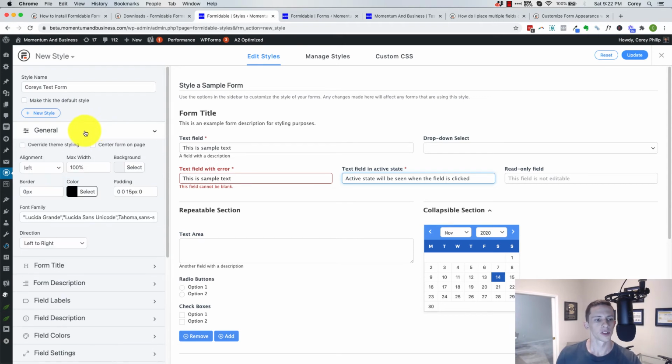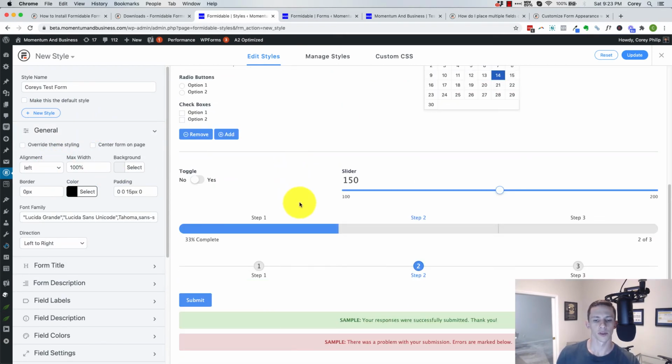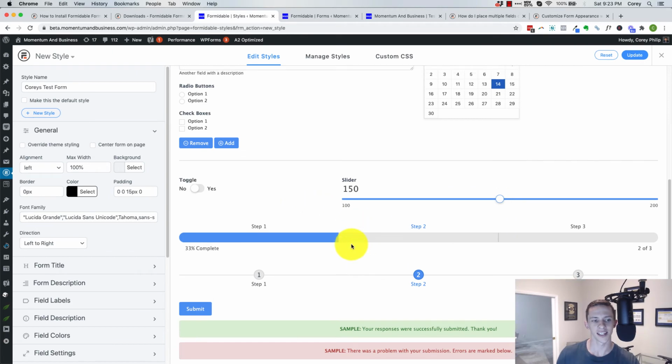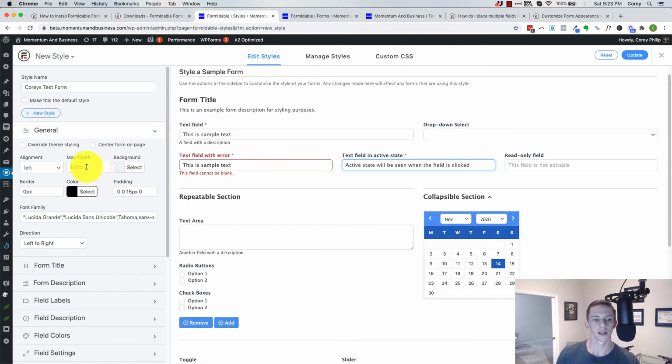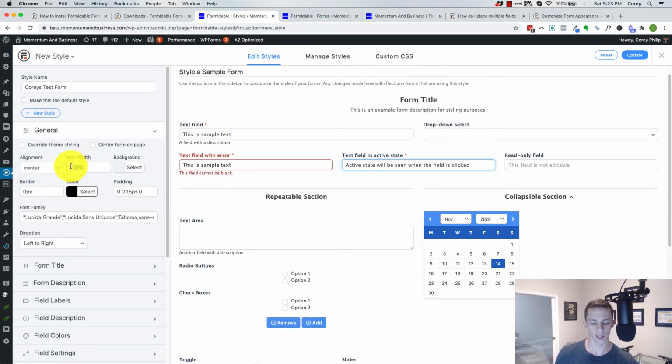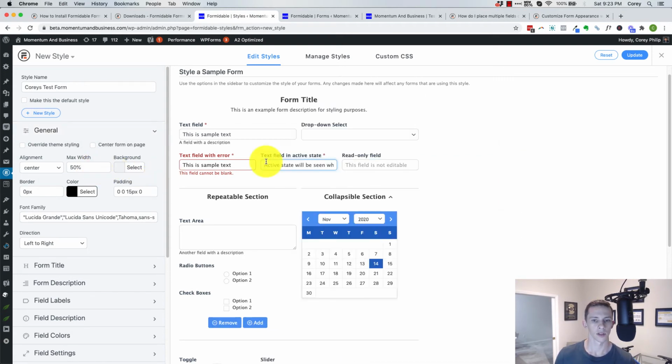In general, what can we toggle in here? So the alignment, and then it's got an example field. So I don't like that you're not actually seeing the form itself that you're editing on. This is something that most of them have. This is probably going to, let's see if it'll work with 50. It probably won't. It wants that percent, I think. Max width, yeah, there we go. So cut it down.